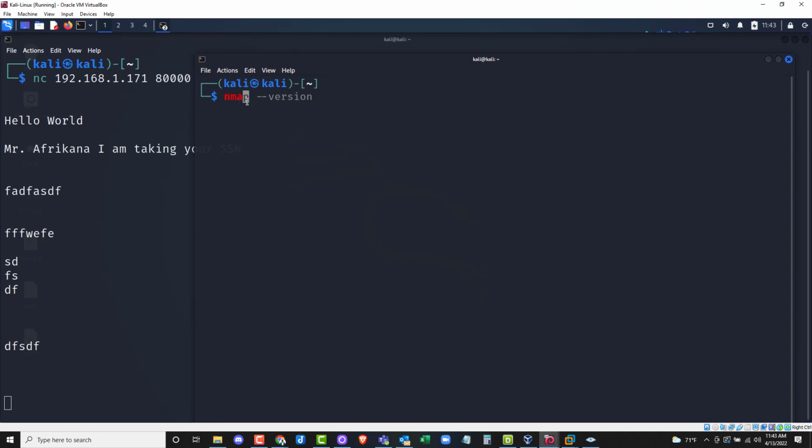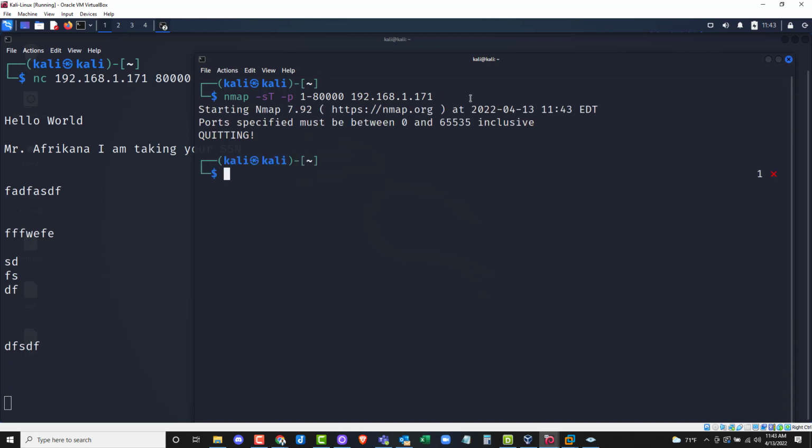Let's say nmap -sT, and -p for the port range, from 1 all the way to 80,000, against the victim's IP address. Let me hit enter.